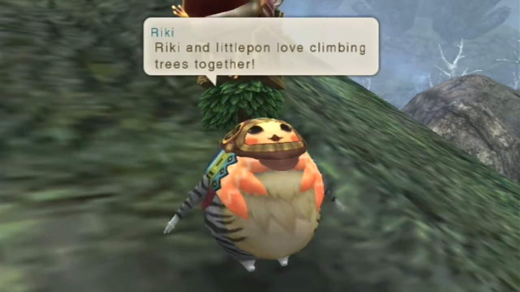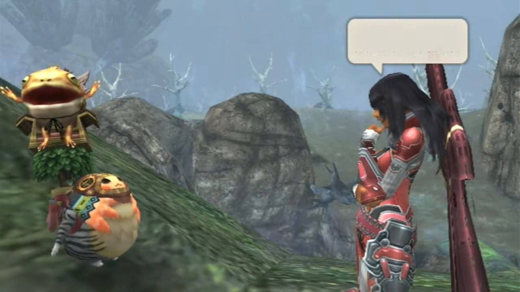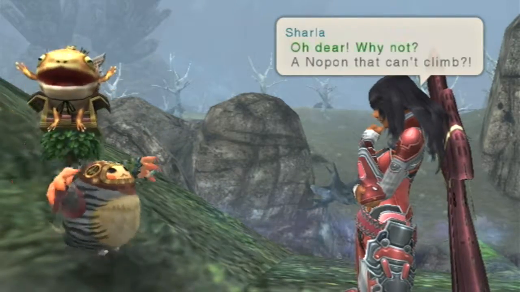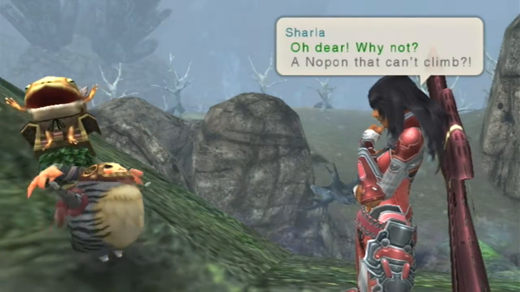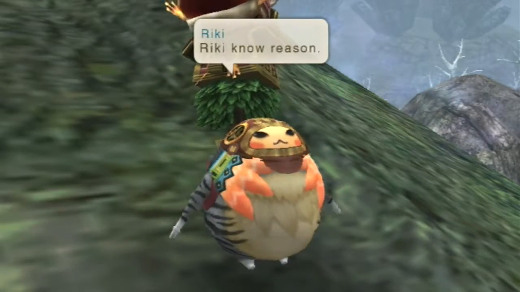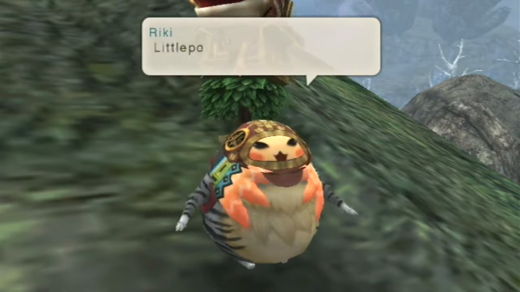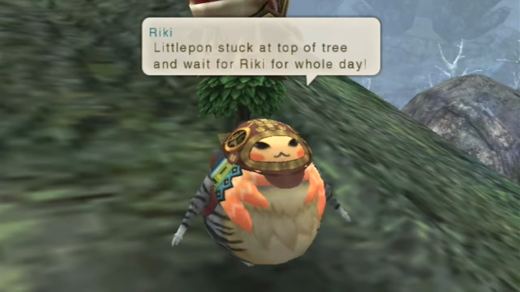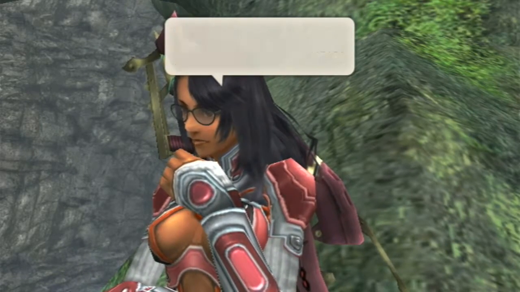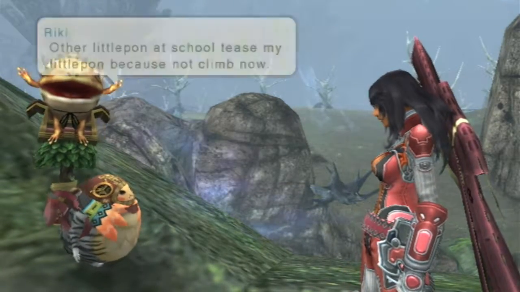Ricky and Little Pond love climbing trees together. But... What is it, Ricky? One Little Pond not like it. Oh dear, why not? Did something happen to them? Ricky no reason. When Ricky take eyes away from Little Pond get scared. Little Pond stuck at top of tree and wait for Ricky for whole day. Oh, that sounds horrible. Are they okay now? Other Little Pond at school tease my Little Pond because not climb now.